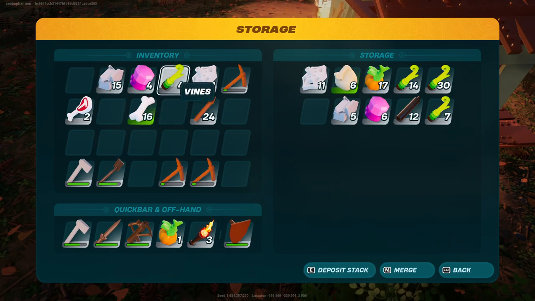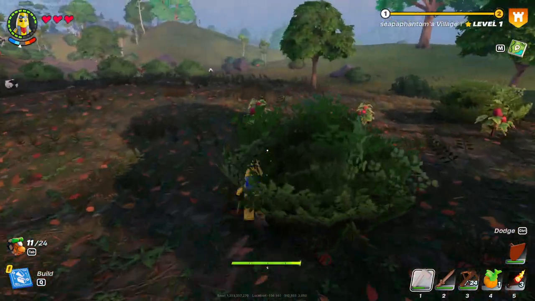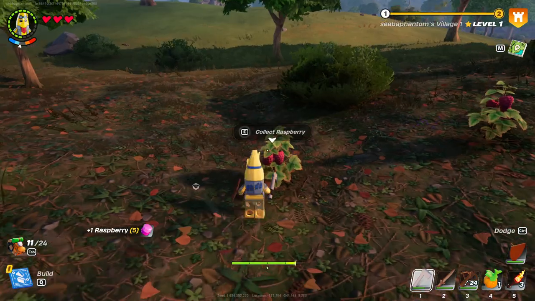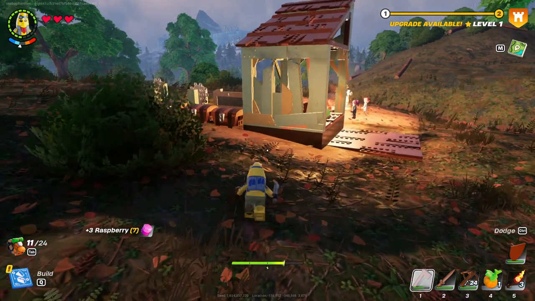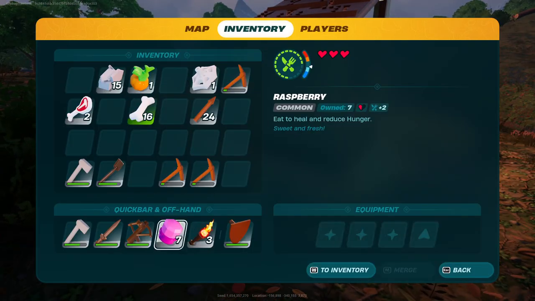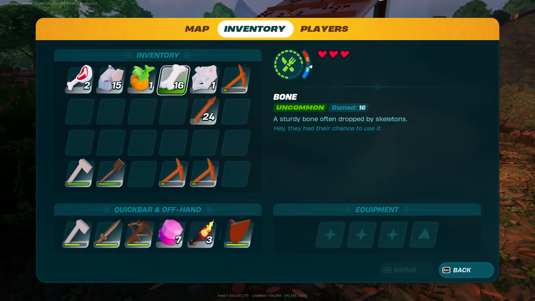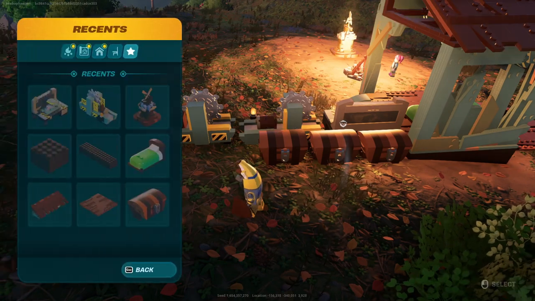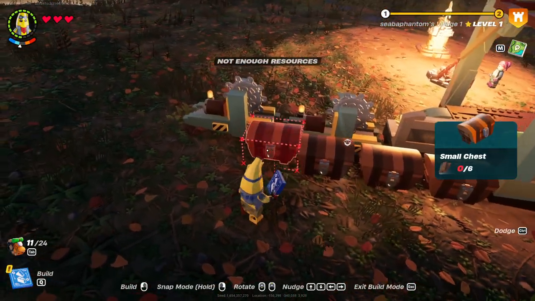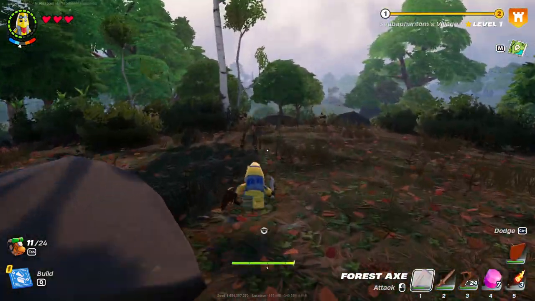Okay, they gotta do something about this storage thing. There's gotta be bigger storage compartments that we can get later on. Because this is just psychotic. The berries are almost better for healing, because they're way faster to eat. Another chest, yet again. Oh, don't have enough resources.